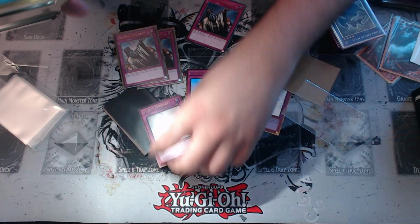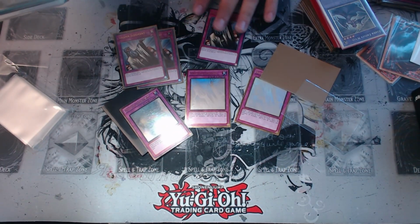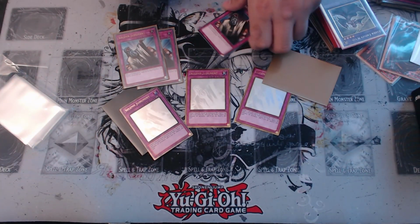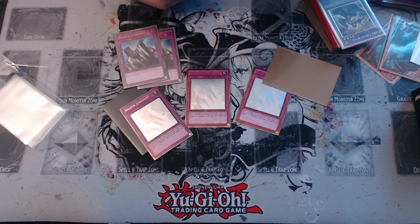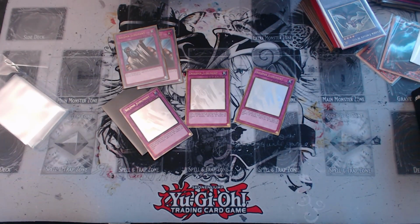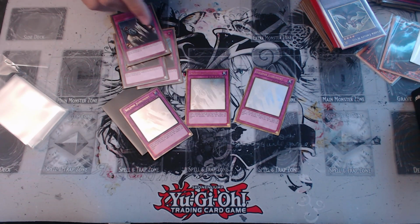I really feel like eventually I'll probably go back to running Solemn Judgments in my Dark Magician deck, in which case I'll run the Ultimate Rares. But for Eldritch, I really should be running these Ghost Gold Rares, because it just feels right. That's what I'm saying. So all right.